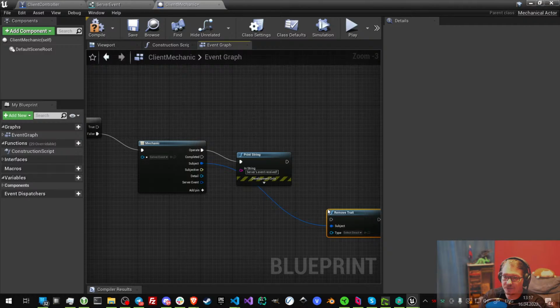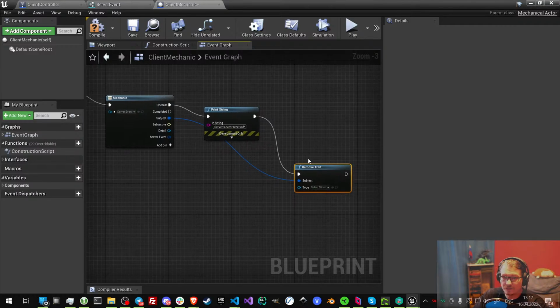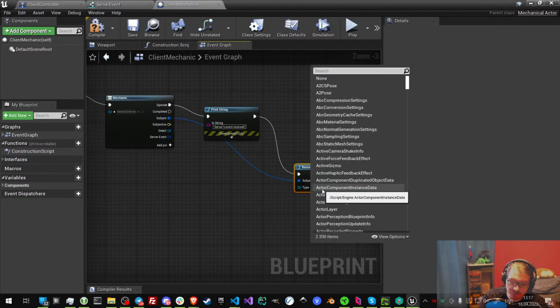Remove trade. Can remove it from subject, can remove it from subjective. Doesn't really matter here because the player controller is also a subjective.